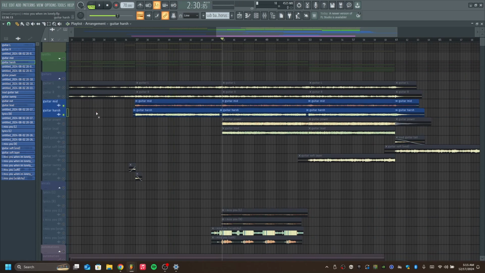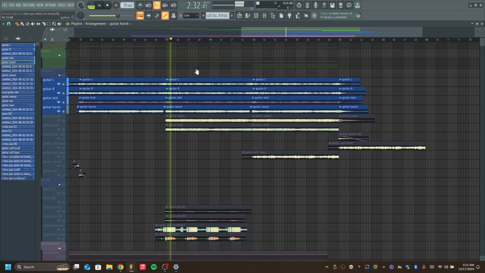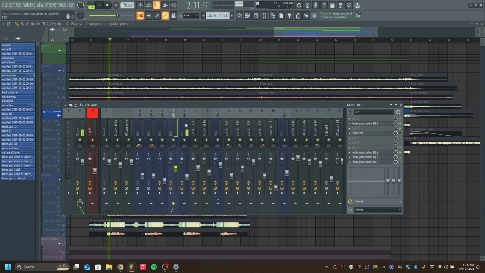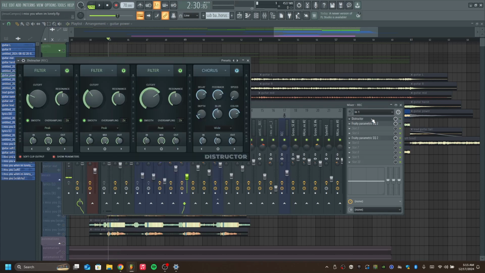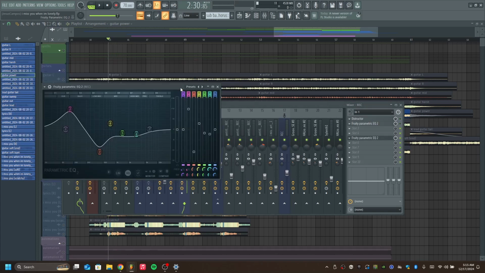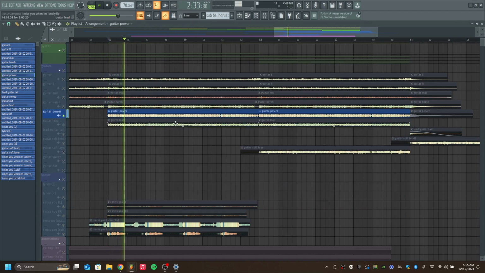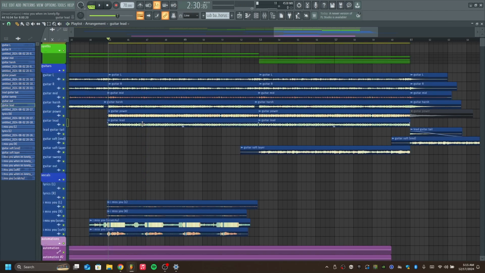I'll play the harsh and the mids together. They blend well together, and then with these parts. It's not that bad. And then I have these, just me strumming 2 notes. I didn't even put Destructor. I only have just 1 instance of EQ. I only brought out the lows. I think it did the trick.